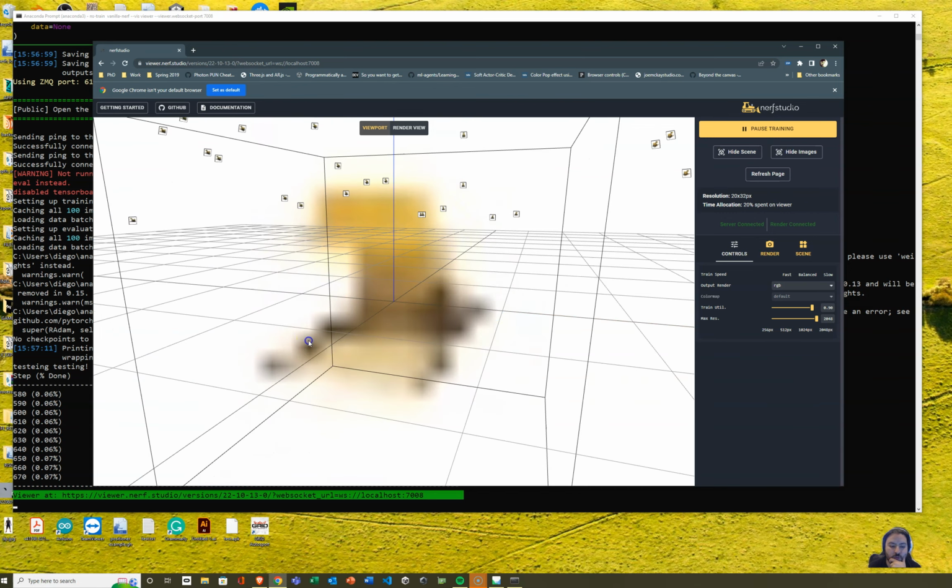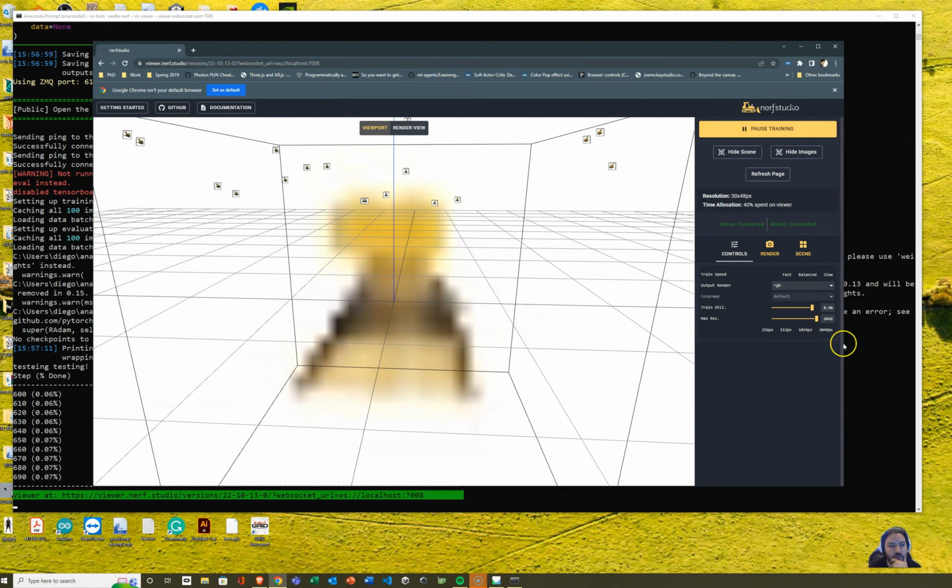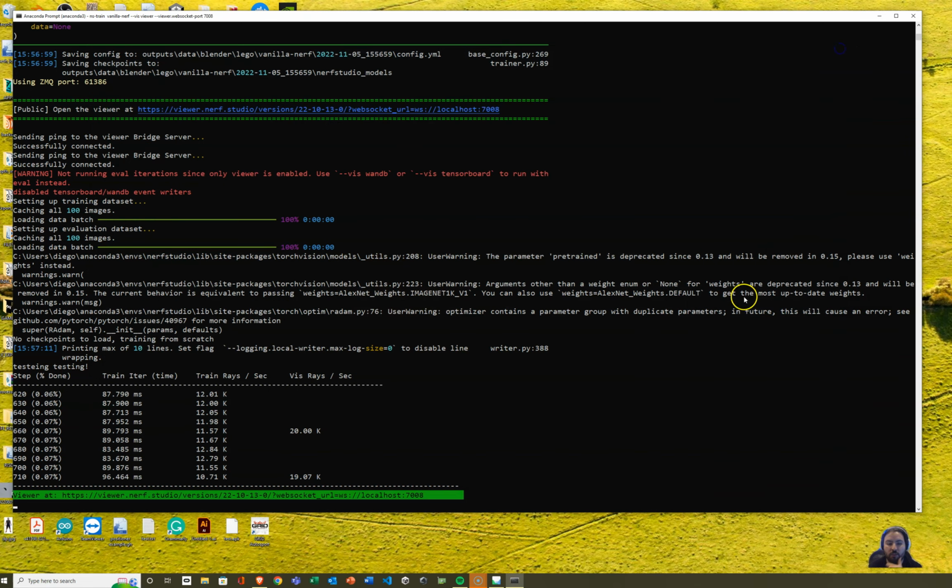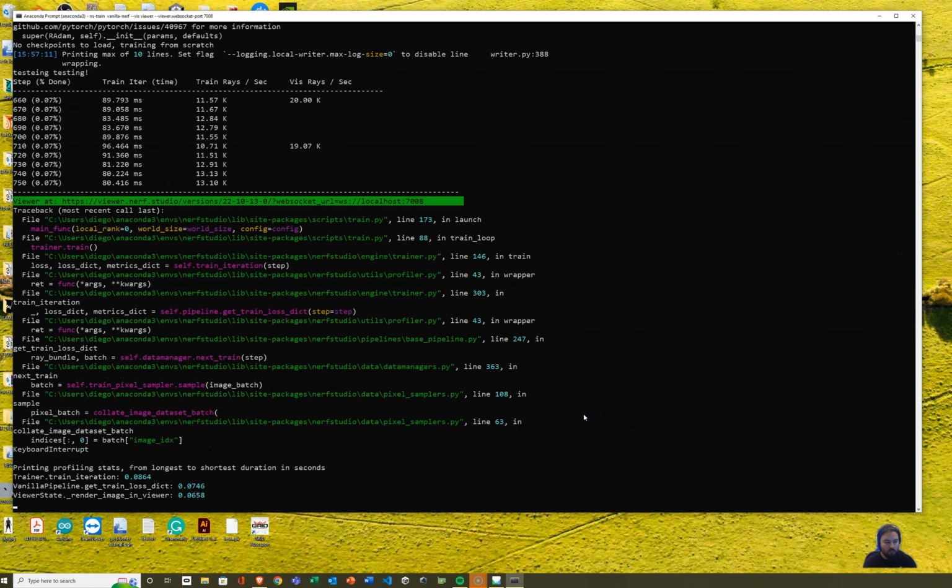So we know that it's working. The server for this is working. So let's just stop this. Let's stop the training. And let's try what the people from nerfstudio claim is their best algorithm. So let's just do, for example, I have some commands here. We can train with Instant NGP or nerfacto. That is the other one.